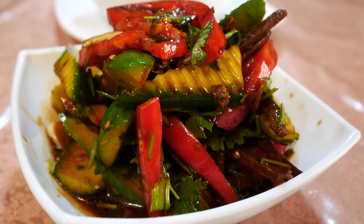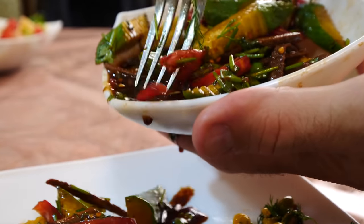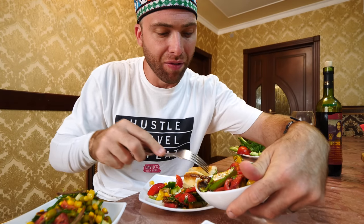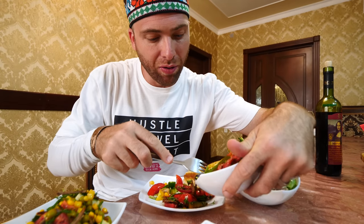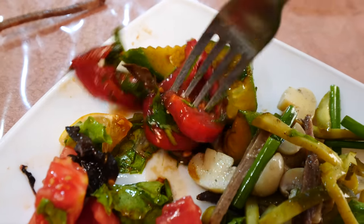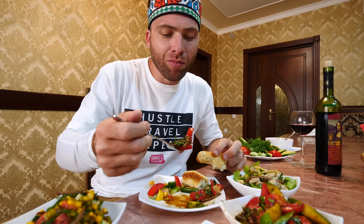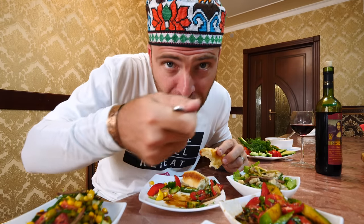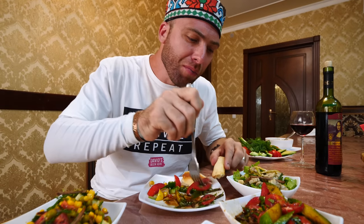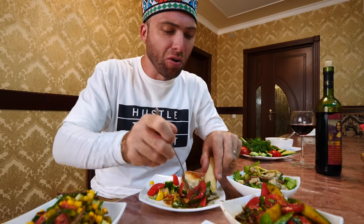Not manchego though. Next, I'm gonna jump on my favorite salad. This is my favorite salad in Uzbekistan. It's basically a soy sauce salad with tomatoes, cucumbers, and beef. Oh, I just drench it in the soy right there, boom. Yeah, everything's local, right? That's why it's so good, it's so fresh. Like literally, they pulled it out of the farm right outside. I just love the soy sauce. It feels like a soy sauce, but has a little bit of balsamic, but I'm sure it's just soy. Some oil, sesame seeds as well. For me, I would call this an Asian salad. I've had a few of these in America. Asian style salads, they have the beef always.